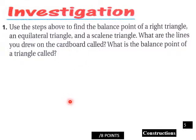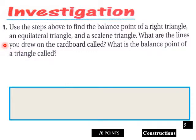Okay, investigation here. Use the steps above to find the balance point of a right triangle, an equilateral triangle, and a scalene triangle, not just any old triangle. What are the lines you drew on the cardboard called? Fill in the box here. What is the balance point of a triangle called? Fill in the box here for that as well. 8 points here for that.